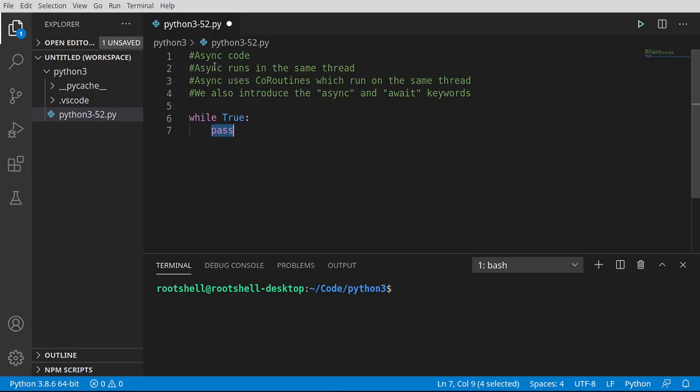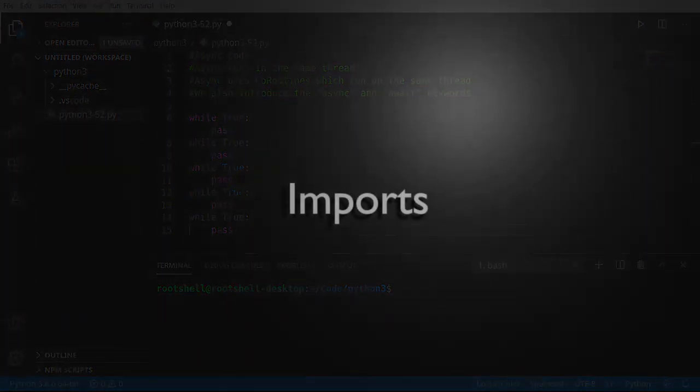So what asynchronous will do is say, okay, if there's any unused time, because remember, a thread is a slice of time on that CPU, go ahead and get that extra time and do something else. So, for example, we could run this and this and this, and this, and we could just keep going. And it would all appear to be running at the same time. And really all it's doing is it's using the unused time on the same thread. Let's dive in and take a look.